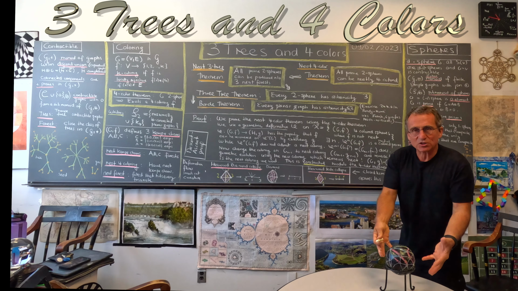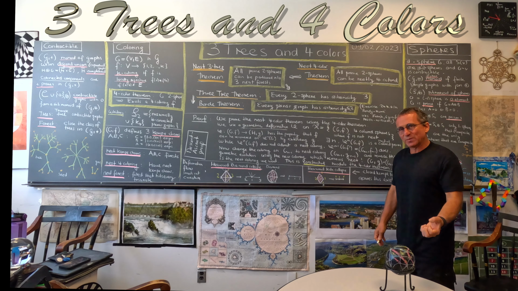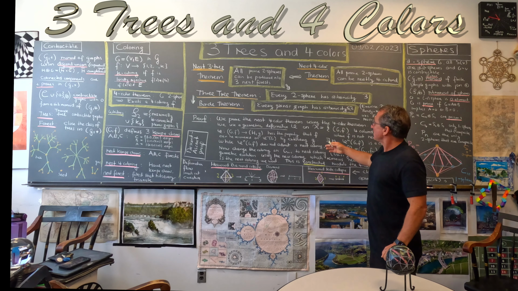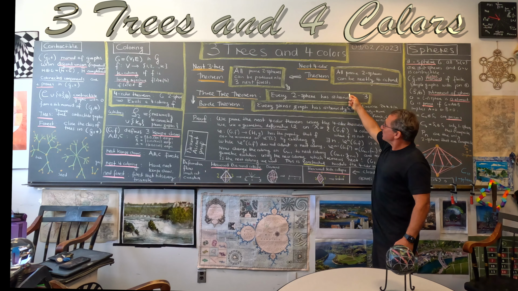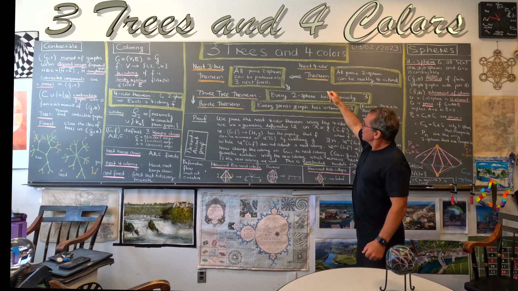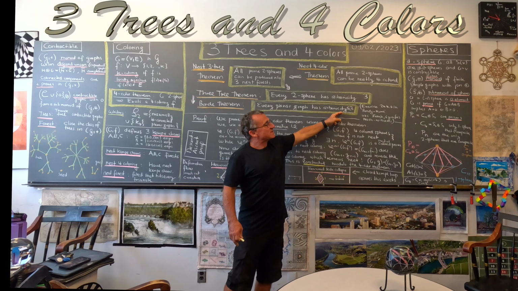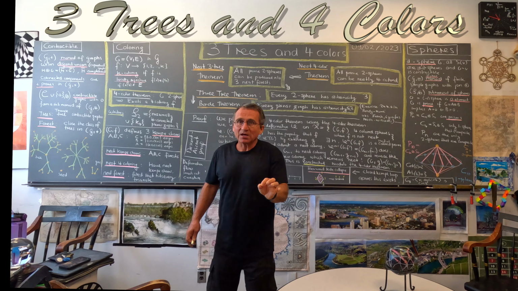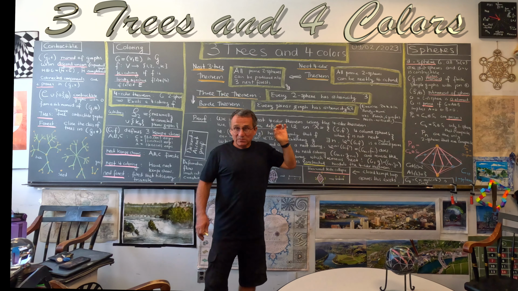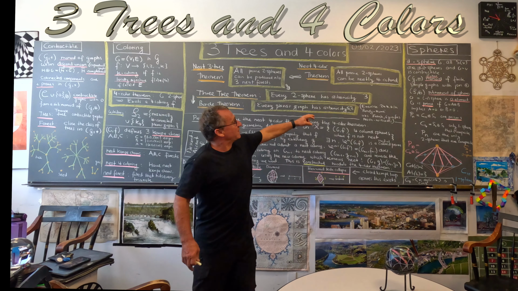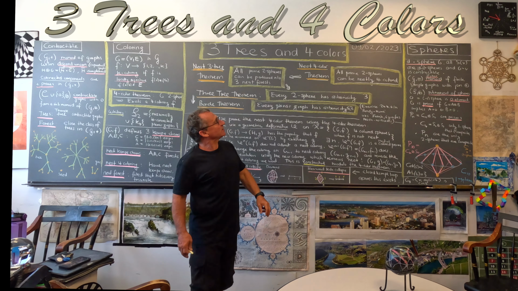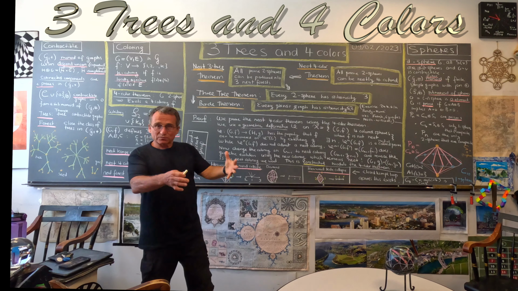But if you take a two-sphere, then the arboricity cannot be smaller than 3, as we have seen. So the arboricity of a sphere is exactly 3. That's the tree theorem. We have seen that it's bigger or equal to 3, and then 3 trees are enough follows from that, and the fact that two-spheres are planar.